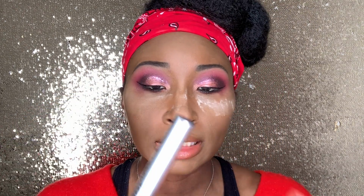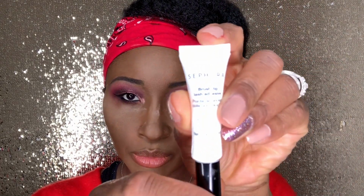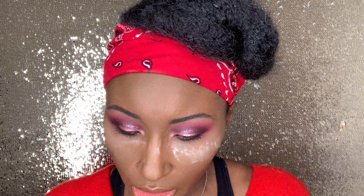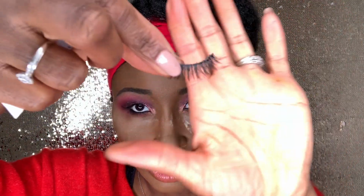Now we're going to put on our mascara, and I'm going to be using my Milk mascara in black. And now I'm gonna put on my lashes. I'm going to be using the Sephora Brush Tip Lash Adhesive, Sephora brands. It's pretty good, pretty darn good. These lashes that I'm going to be putting on are, I think they're called Craze. They're the Sephora Collection ones. They're very fluffy. Just so you can see. Can you see? Fluffy, fluffy.